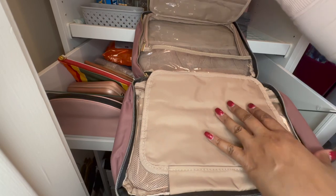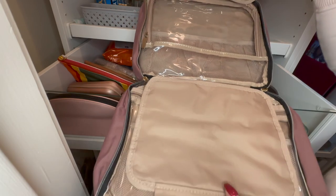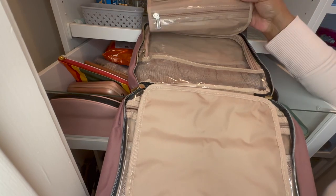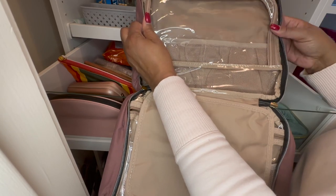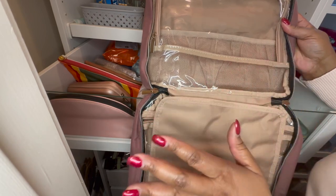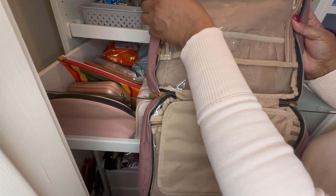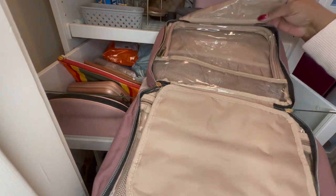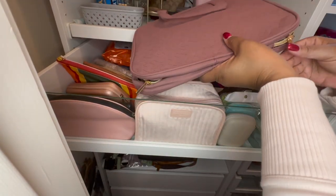And like I said, this is a large. So it can hold both me and my husband's toiletries. At least that's the goal for these trips coming up. So it has several pockets. And this is big. I don't know if you guys can see this, but this is really, really big. I actually got rid of my old toiletry bags. I gave them to one of my girlfriends. There was nothing wrong with them. I was like, since I got this one, let me gift my other ones to someone I know will use them. But this bag is actually bigger than the ones I had before. So I got this new toiletry bag. Can't wait to use it. Because guess what? That means I'll be on vacation.